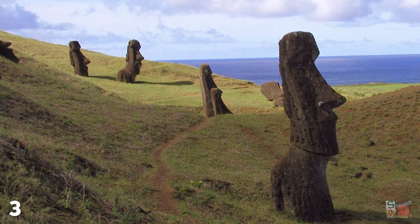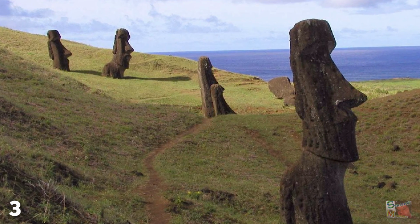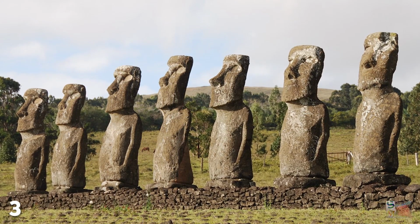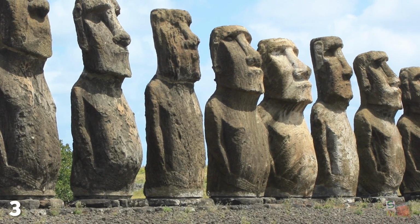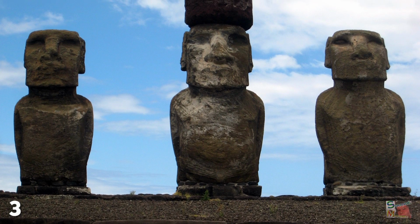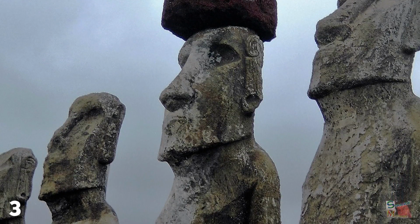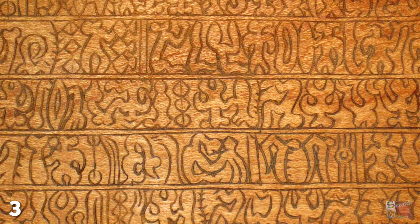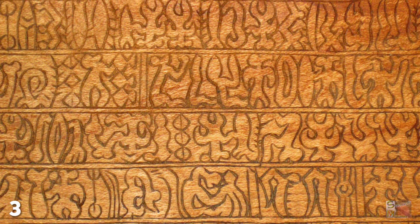The Rapa Nui are famous for their construction of the Easter Island heads between 1250 and 1500 AD, and while we think these statues may be depictions of tribal elders or some kind of spiritual object, we're still not 100% sure as to either their purpose nor how they were constructed. We're also unsure as to why many Rapa Nui seem to have died out, causing their civilization to collapse. But if we could decipher the Rongorongo glyphs, we may be able to find out.